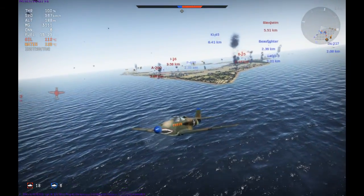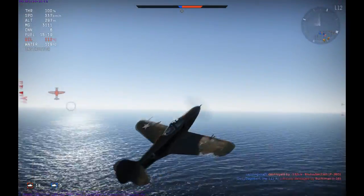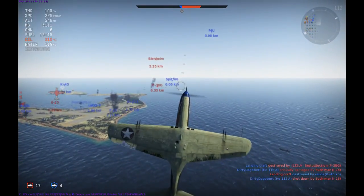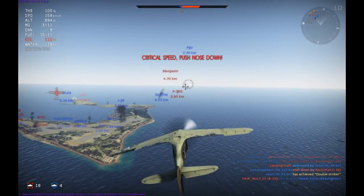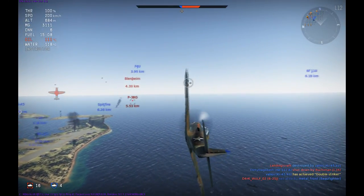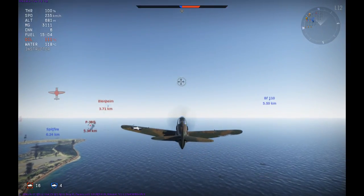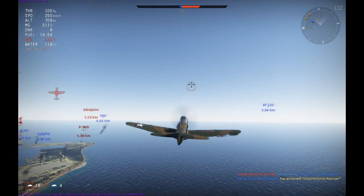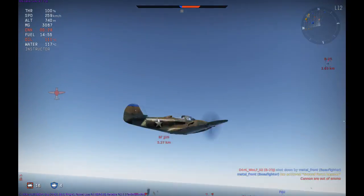The main weaknesses of the P400 could be considered in terms of its overall manoeuvrability — it loses manoeuvrability very rapidly as you take it to lower speeds. If you're going to turnfight, tip number one: never start a turnfight below a speed of 350km/h, simply because while this plane does not bleed too much speed in a turn, once you fall below this mark your turn circle falls to pieces.